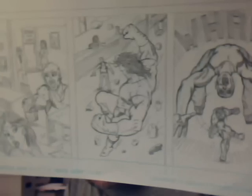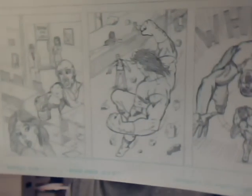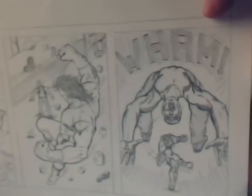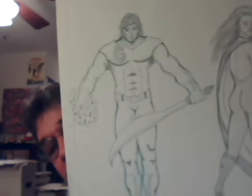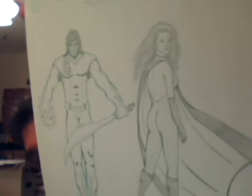Okay, here's the first one I did. You had to design a couple characters, and then you had to do a little 3-panel thing down there. So I had my hero. There's a guy robbing the bank. Then our hero bursts in from the top, and in the last panel he knocks the guy out. It's fun to do. Like I said, I don't think these guys even have names, but it was fun to do it.